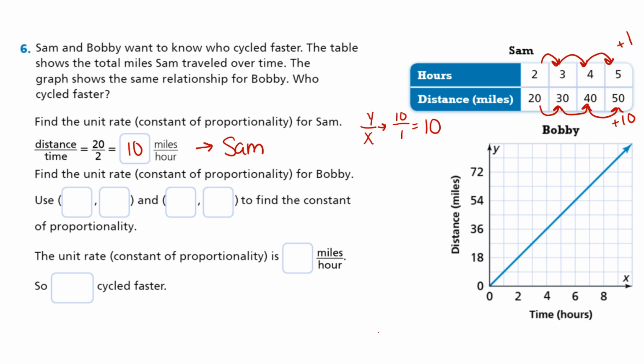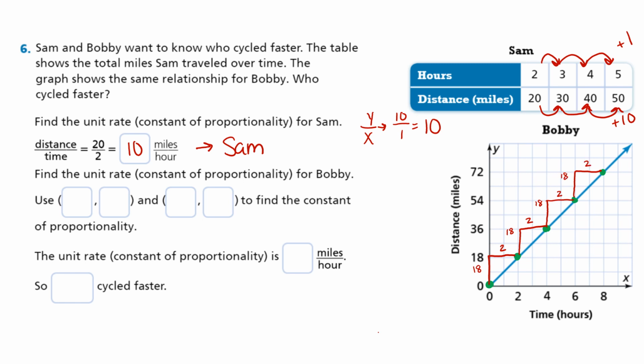Now, for Bobby in the graph, we would plot our points that we can read clearly. So it would be (18, 2), (36, 4), (54, 6), (72, 8). And we would make our pattern. 0 to 18 would be 18 points, and then 2 sideways. 18 to 36 would be 18 points and 2 sideways. 36 to 54 is 18 points and 2 sideways. And the same pattern for 54 to 72 is 18 points and 2 sideways.